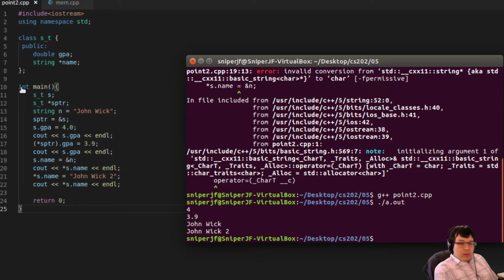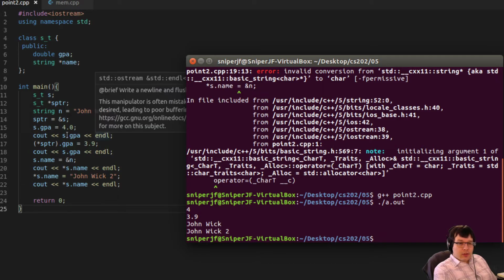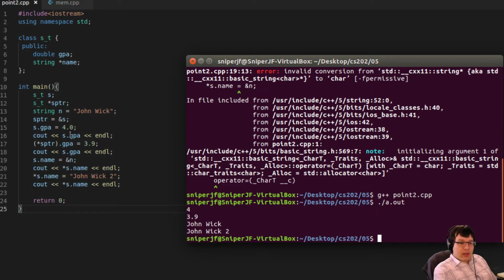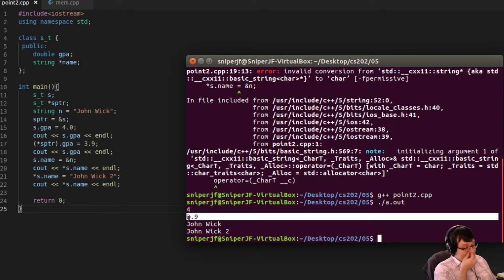All right. So let's go ahead and analyze each line of code and make sure that everything was working. So this first 4 is coming out from line 16 right here. As we can see, we stored GPA 4 and then we print it out. No surprise there. But then we make a pointer and use the pointer to access the GPA using the dereference operator and the parentheses because of the order of precedence. And we change it to 3.9. We see out the GPA again with the S. As we can see, it was changed. But never in the code did we do s.gpa gets 3.9. We did it through SPTR. So that's the cool part about pointers. You're doing it with this alias, SPTR.